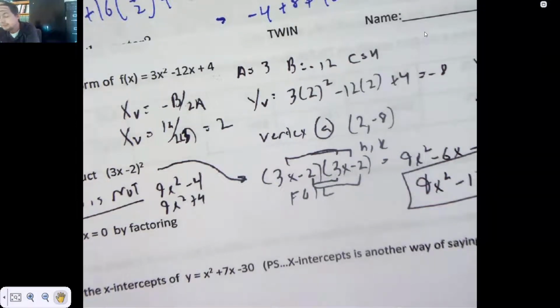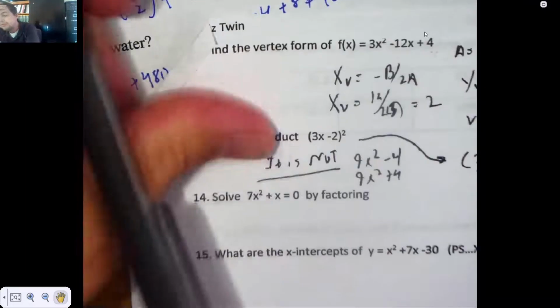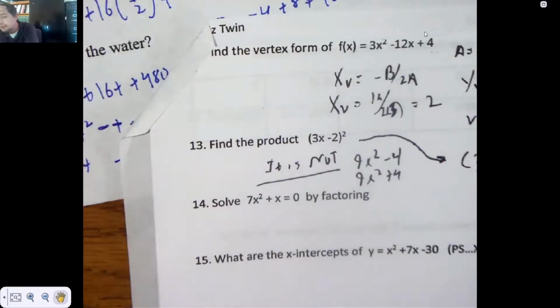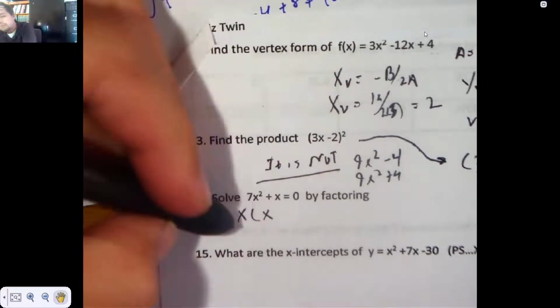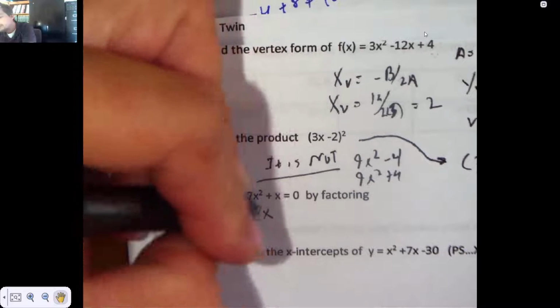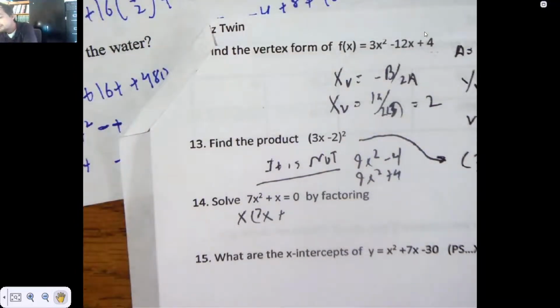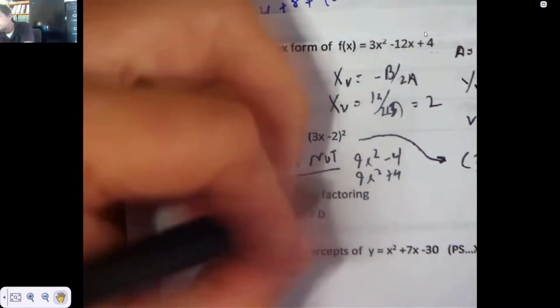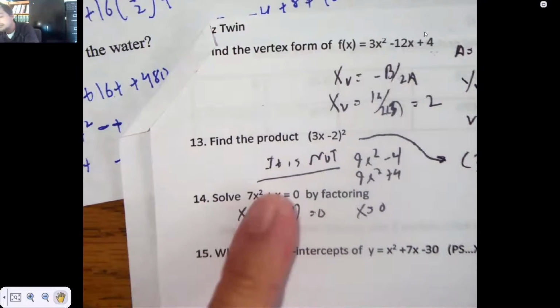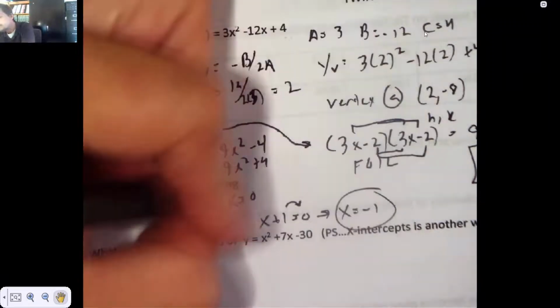It is so aggravating. 14 is a solve by factoring. It's the easiest factoring you can ever ask a kid to do. You can pull an x from both pieces. If I pull an x from 7x squared, there's a 7x left. If I factor the x out of x, the remaining factor is a 1. That's set equal to 0. So x is 0. That's by covering up that factor right there. Or x plus 1 is 0. If I solve that little one-step equation by subtracting 1, I get that x is negative 1. So there's my two answers.